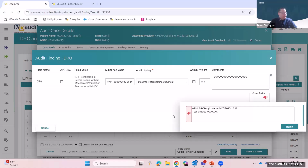To take it back to what we were talking about, we can't just blindly trust, and I know most of us don't, but we can't just blindly trust what's being coded by human coders or autonomous coding engines. You want to have this ability to go in after the fact or even pre-bill and see what is happening. Now, obviously, an autonomous coding engine can't do a rebuttal, but you could still go in and pull a sample size of what's being coded by those autonomous engines and give it a gut check. This is what we call, it's one way of QAing and having governance over those very sophisticated systems.